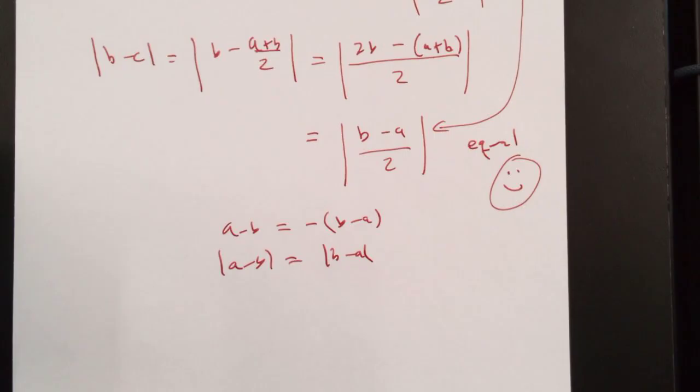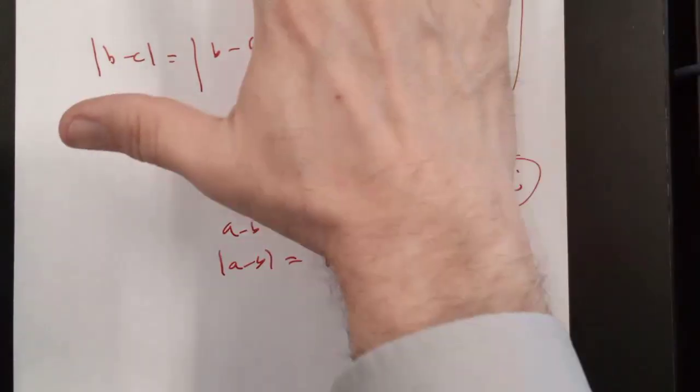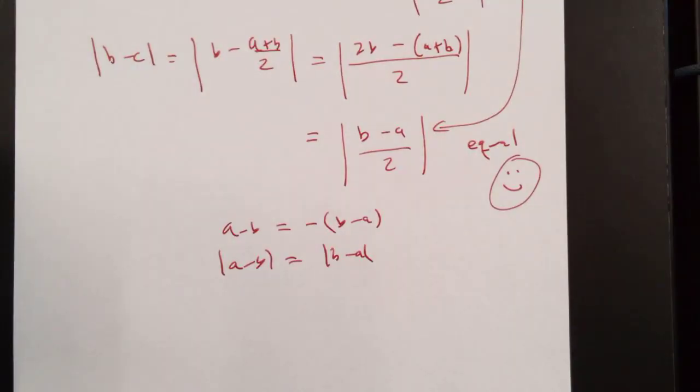Okay, I proved there is a number. But I'm not done. Because what was I actually trying to show? I was trying to show there's only one. So now I showed it exists. Now for the uniqueness part.